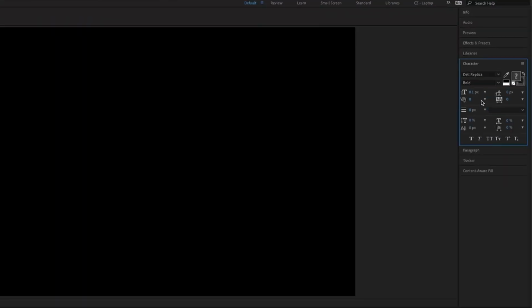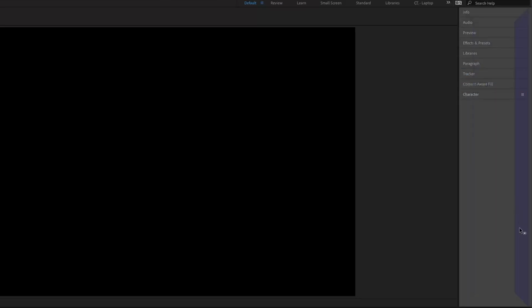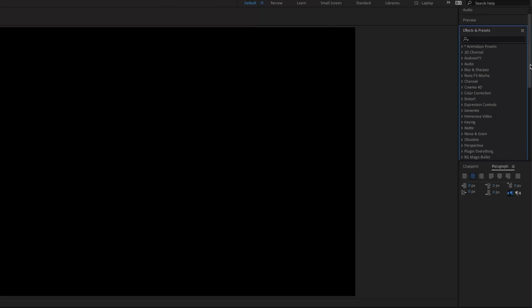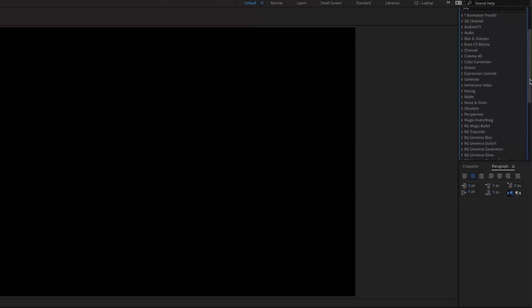On the right side, you have several collapsed panels. A few of these panels contain all the text options you may be familiar with from other Adobe applications. I find it easier to pull these out and dock them somewhere for quick access. Simply click and drag it and you'll see a purple highlight showing you areas where you can place it. You can place several on top of each other to keep them better organized, such as your character and paragraph panels. Lastly, we have our Effects and Presets panel. This contains all of the effects, utilities, presets, and third-party plugins. There's a lot to review in here, and we're going to have an entire video coming up that takes a deeper dive into what you'll find here.